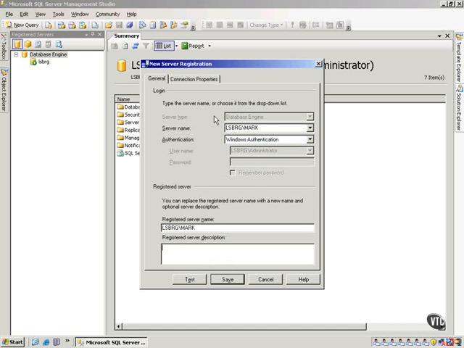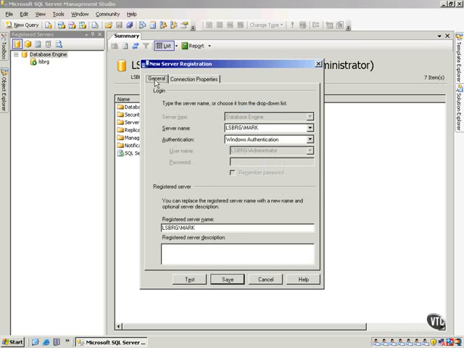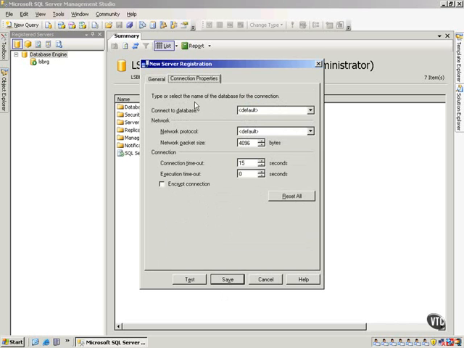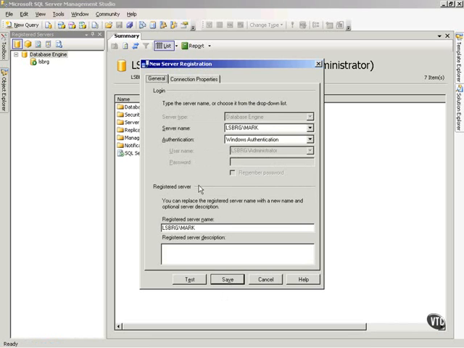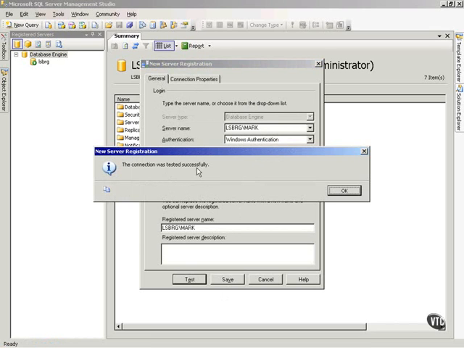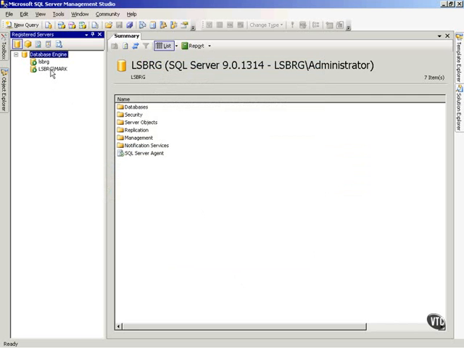I'm going to leave it alone. I can go set connection properties if I would like, if I want to connect to a certain database, and all that sort of thing. Network packet size, not right now. Let's leave it alone. Oh, well, let me show you one thing right here. Notice we can encrypt this connection if we would like, so that the data flying back and forth is encrypted. I can test this to see, and it says yes, it tested successfully. And so I save this, and you will notice now I have a new registered server out here in Leesburg called Mark.